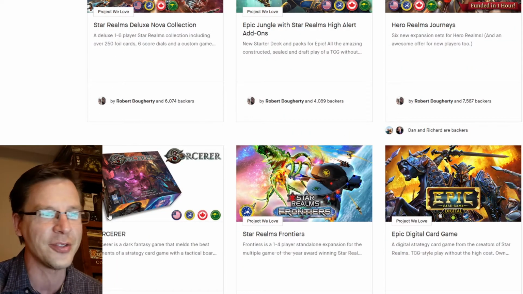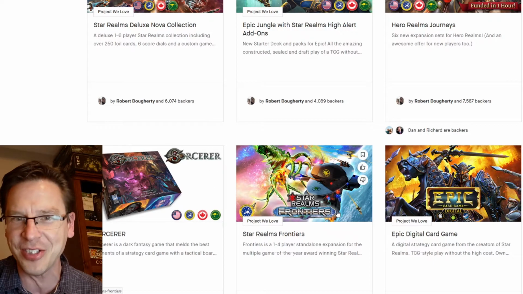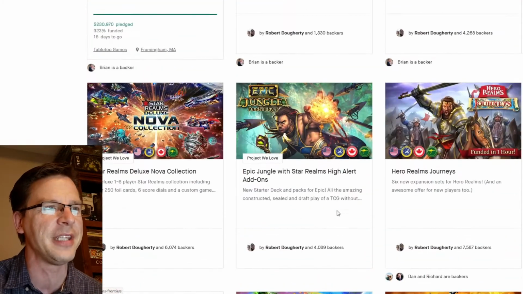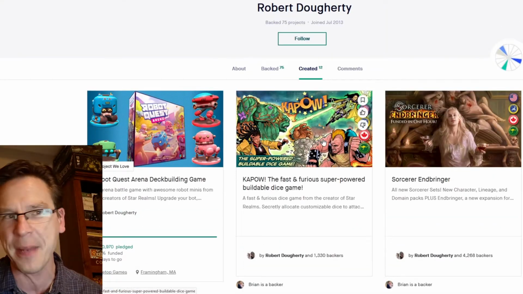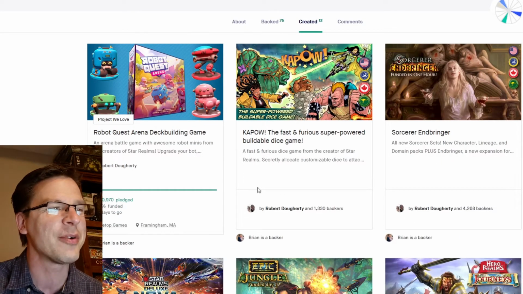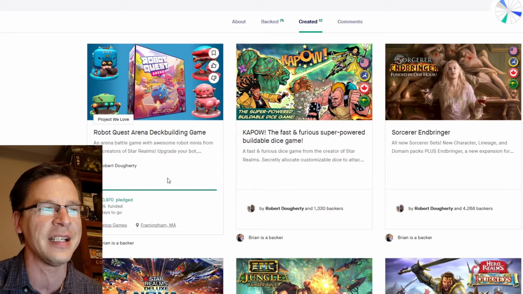They've also got a game called Sorcerer, a game called Epic. It's a digital card game. And what else do we have? That's their main line of games. Most recently, they had one called Kapow, which also did quite well. I mean, it had over 1,000 backers. But what we're here to talk about today is Robot Quest Arena.